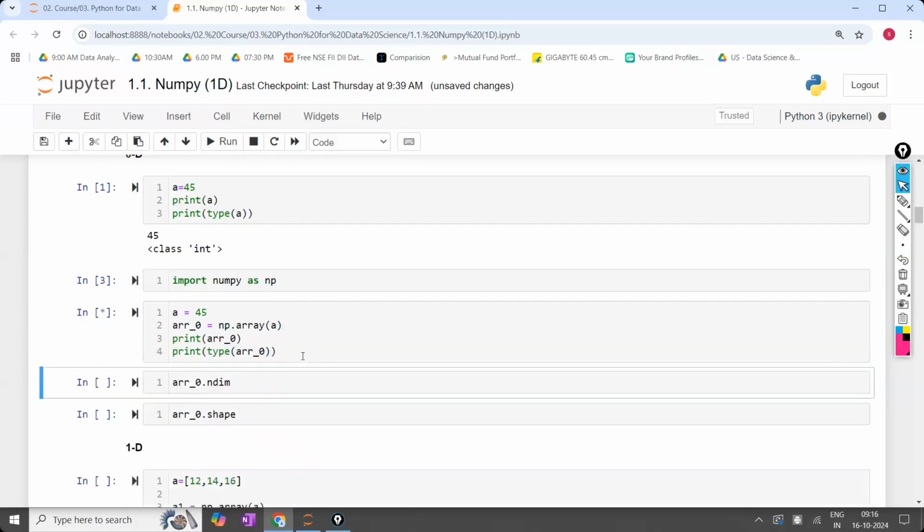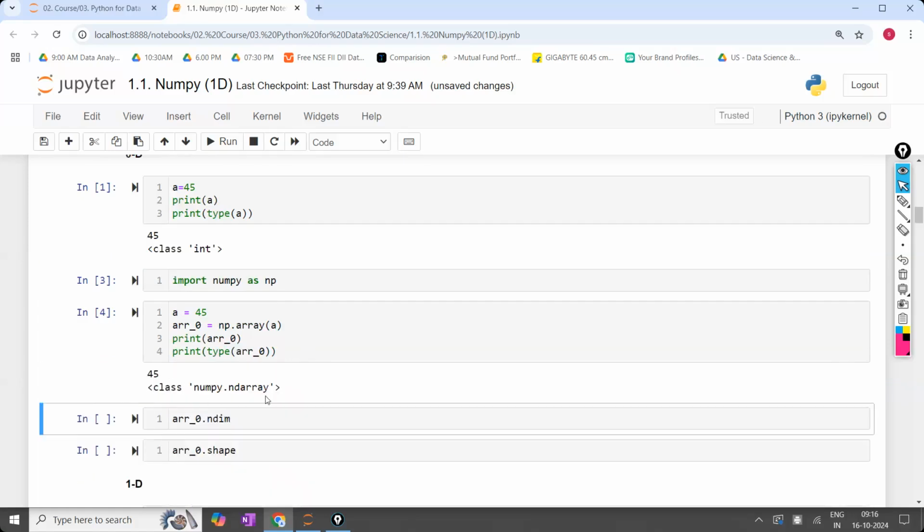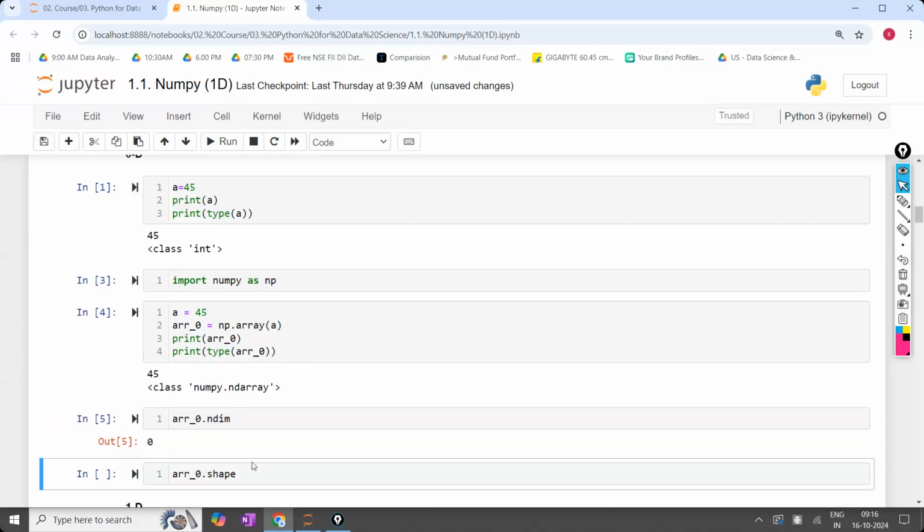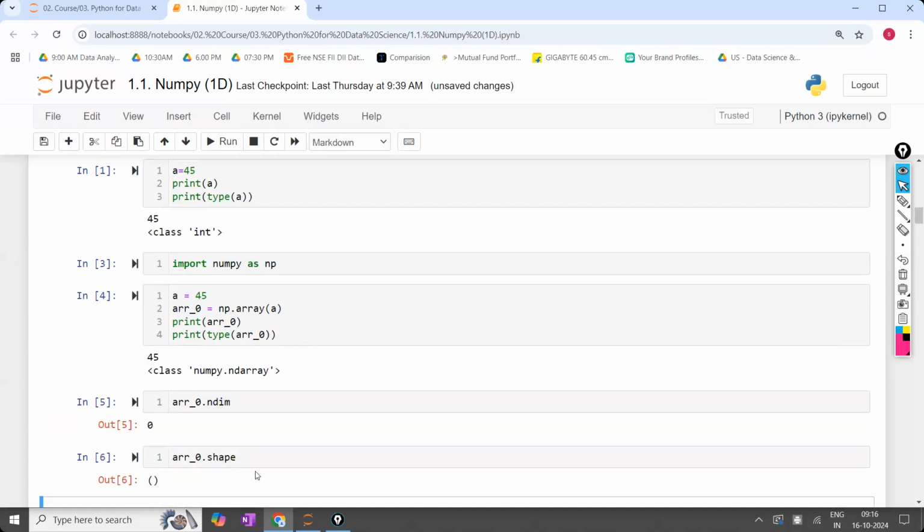Here I have 45, which is an n-dimensional array. And what is ndim? ndim indicates the number of dimensions. The number of dimensions here is 0. And what is the shape? Empty parentheses. A zero dimension array always gives empty parentheses. It is fixed.